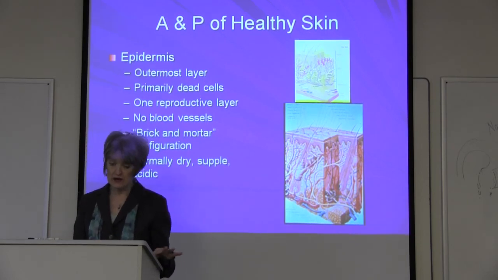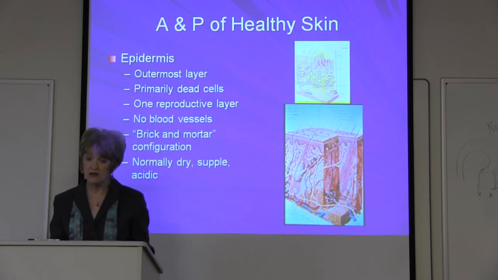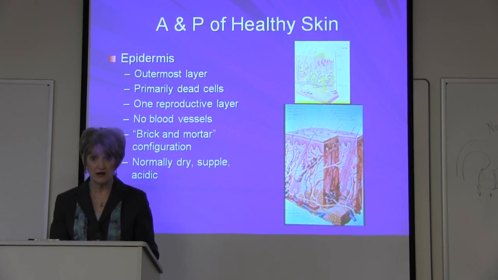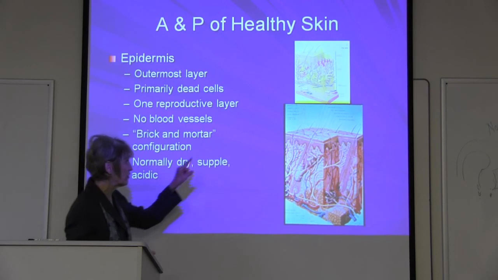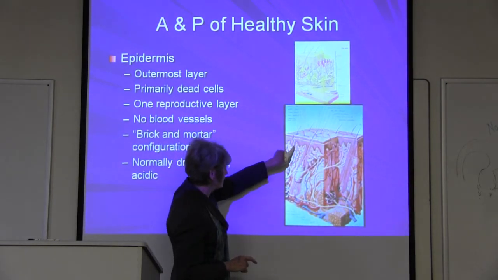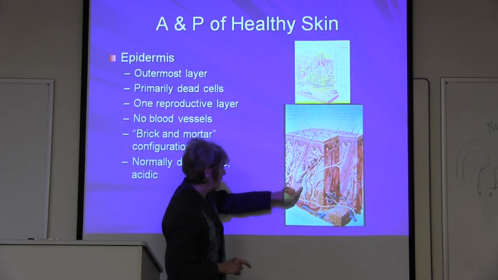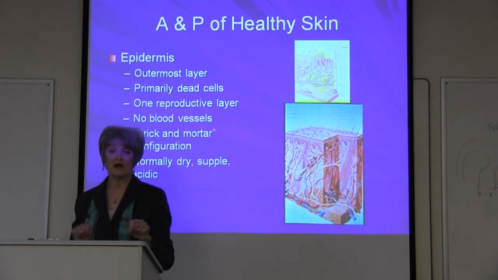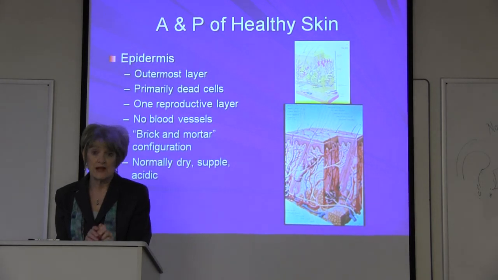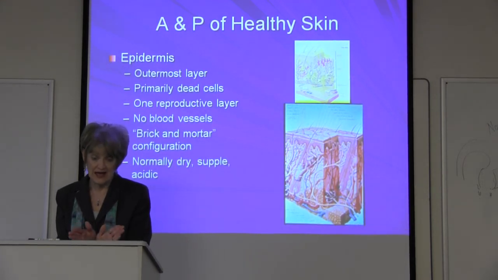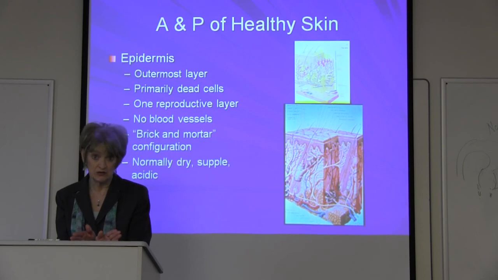Now looking at the sublayers, there are actually 5 sublayers and they're all listed on your handout. I'm not going to go through every single one of them. I want you to focus primarily on the bottom layer, the stratum germinativum, and the top layer, the stratum corneum. And I actually want you to start with the stratum germinativum. I'm going to show you right here where that is. It's this layer right here. It is a single layer of actively dividing cells, and it's the only living, actively dividing cell layer in the epidermis.